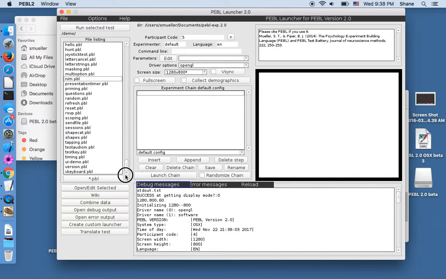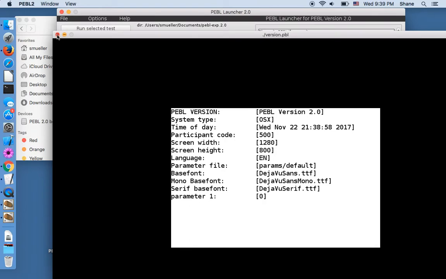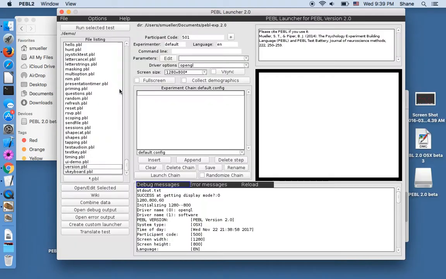And there's a lot of different ones in here, and we'll look at some of them as we look at other functions here. So I said you can see how it knew we're using participant 4. There's an automatic counter here, and you can set it to anything. You could set it to 500, and if I run version again, it knows 500. This allows you to keep track of your experiments by assigning a random code and having your experiments use that code. And now by default, when in the launcher, once you run a test with a subject, it will auto increment this. It will add one to it so that you don't reuse them accidentally.